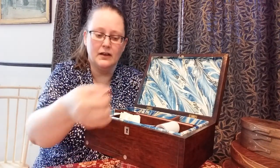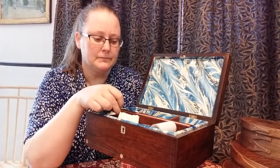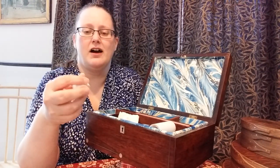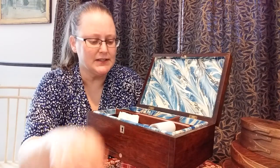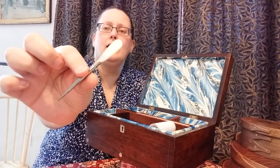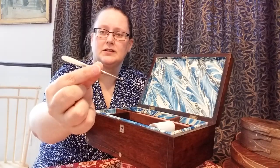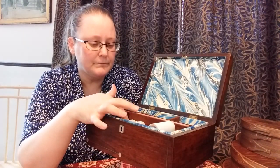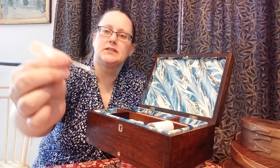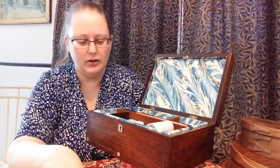Of course we have an assortment of buttons — they're all loose. My version of tape measures; these are all inked by hand. I do not have a good reproduction one yet; it's on my wish list. This is a mother-of-pearl handled awl — it's considered an awl because it has a handle. Some people call it a stiletto. This is not technically a period piece, but I know we all use it a lot — I sunk a modern seam ripper into a mother-of-pearl handle and I can hide that pretty well during events.